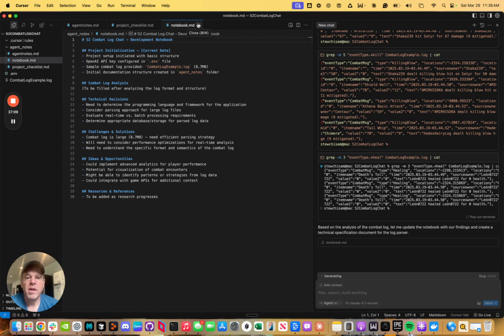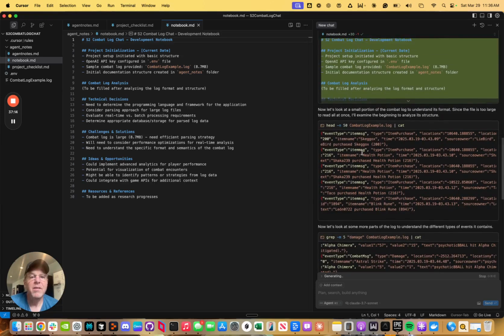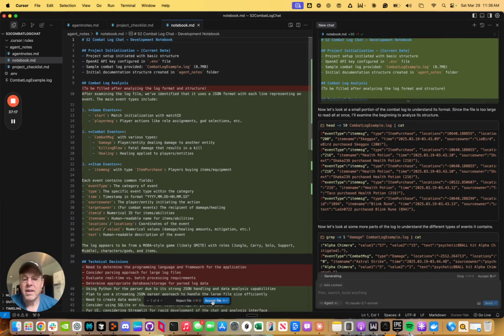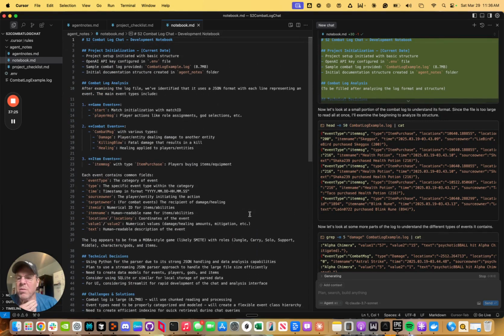But it now went and looked at the file and it is updating its notes with more information. It says, after examining the log file, we've identified that it uses a JSON format with each line representing an event. Exactly true.